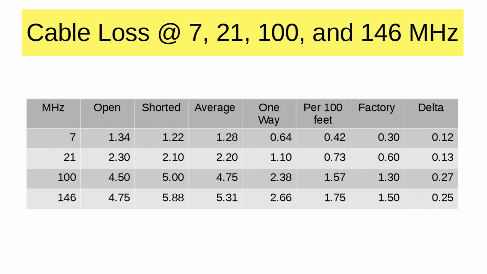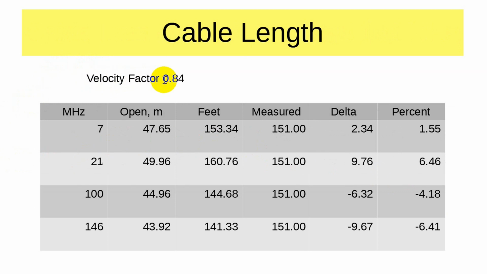Now, we also can measure cable length. To do this, we have to tell the software that the velocity factor is 0.84, because it assumes a velocity factor of 0.66, which is kind of old-fashioned. We don't use much RG8 coax anymore. So the velocity factor is given by the factory as 0.84. In other locations in the factory documentation, it's given as 0.85. Nominal difference, very little difference.